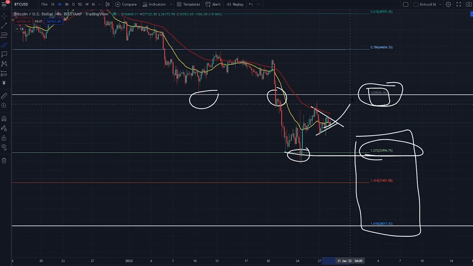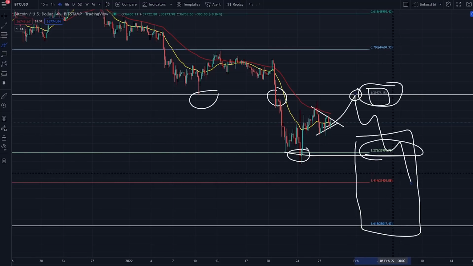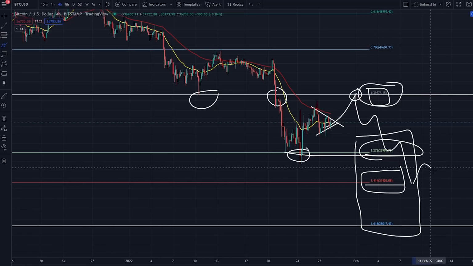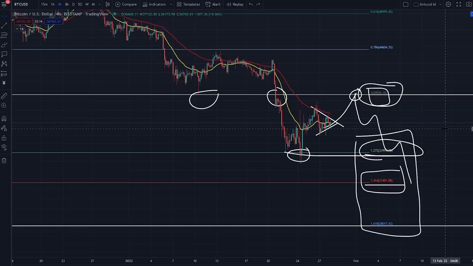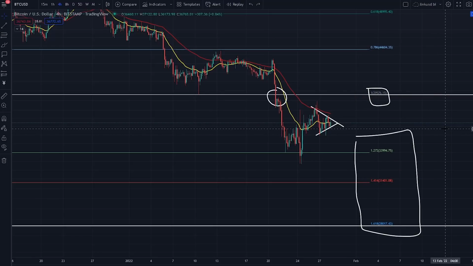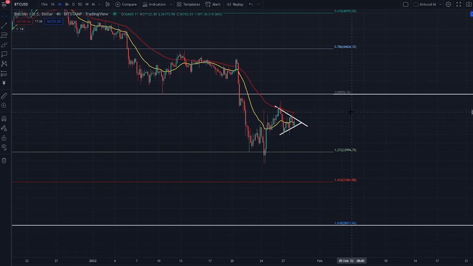So if you start to come up there and you rally into that resistance, potentially continue with a trend and get some kind of continuation, you could come down to the 1414 at 31401 and then start to come back up. That could offer a short opportunity at that point, with a tight stop loss. To come all the way back down there would be a 20% correction for Bitcoin and further downside basically. Now to invalidate that, this is why I will say to you, set a tight stop loss.